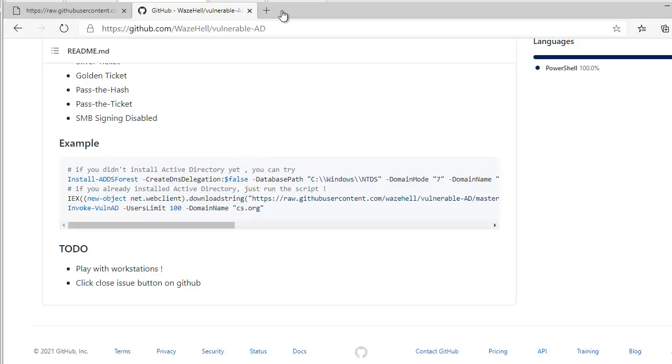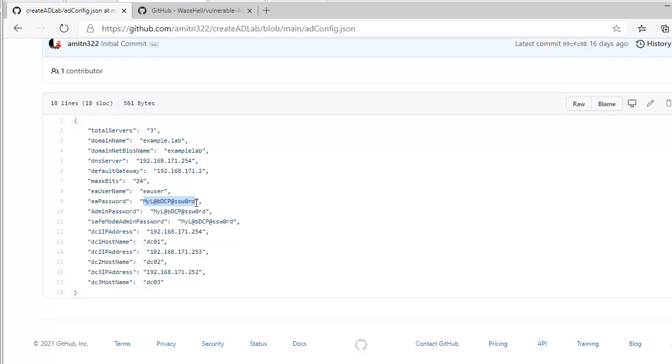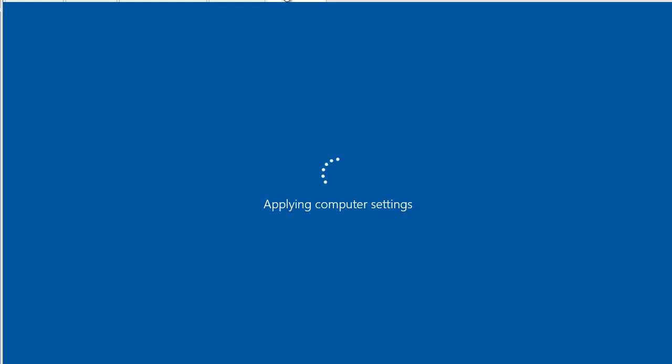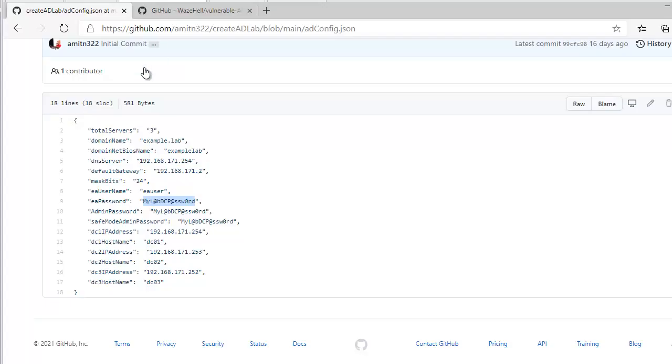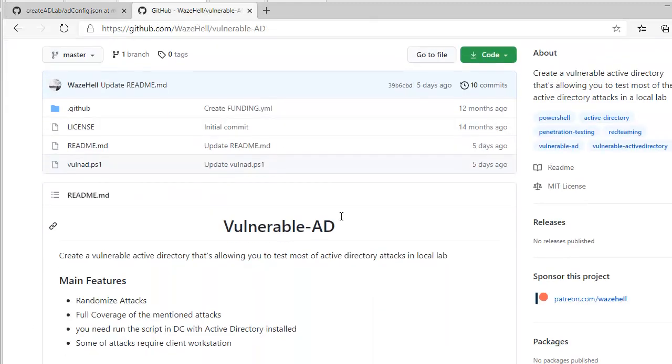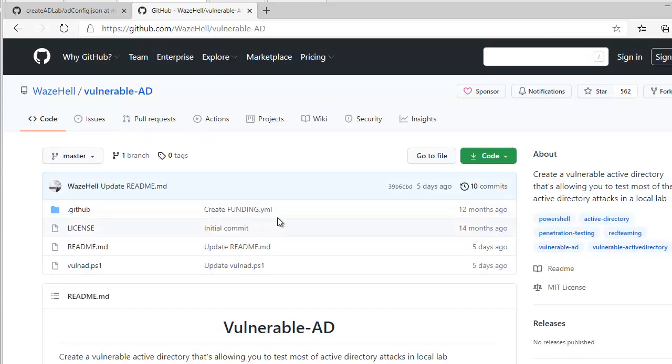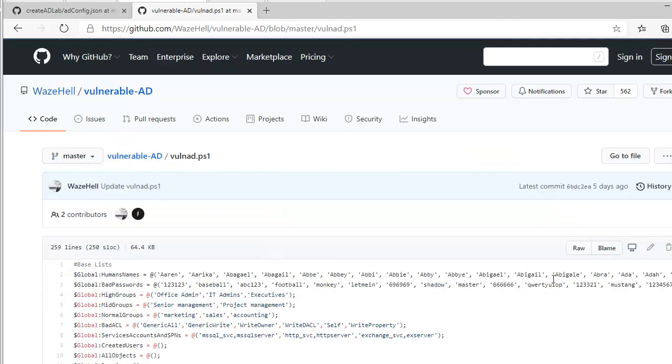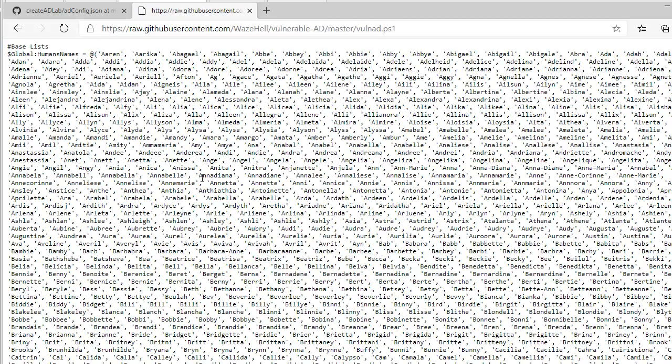Still applying computer settings. All right, still needs PS1.